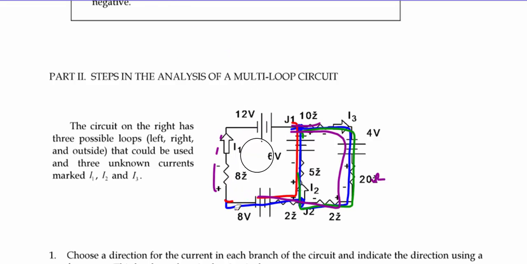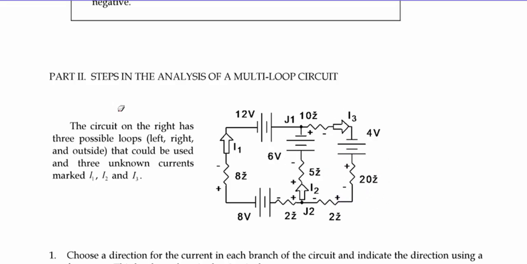So we're going to analyze this by first assigning a direction that the current flows in each loop. And this is arbitrary. You can pick whatever you want, doesn't matter. Okay, so here this arrow points in this direction, so this is the current through our left branch. This is the current for our middle branch and the current for our right branch. And we do that so we can assign pluses and minuses on our resistors. We assume that current comes into the positive side of a resistor and leaves the negative side of a resistor. So we're going to label each resistor with a plus minus, plus minus, plus minus, depending on which way current flows. Okay, so we've done that.